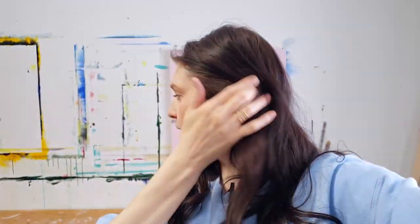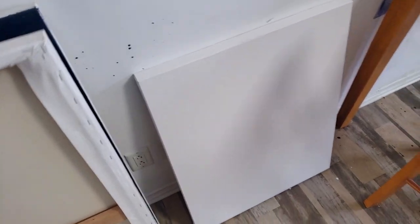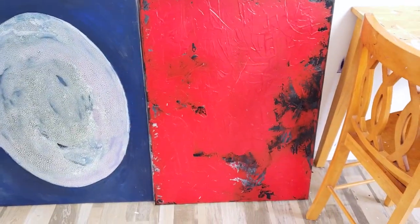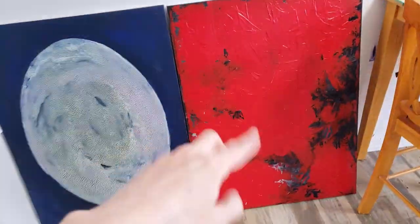The first thing I want to do is to prep some large format canvases to have like a nice background ready to receive the flower. I'm not sure which one I want to take. I have this one that's 24 by 30. I also have this one that is repurposed canvas that I kind of painted over, so I'd have to paint this white to receive a flower. First thing, prep this.